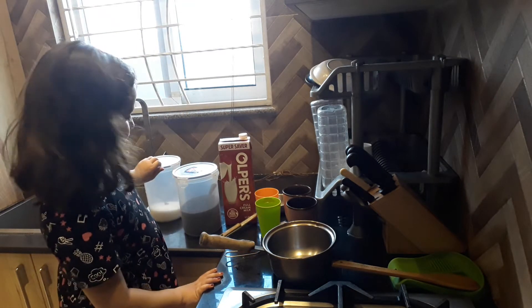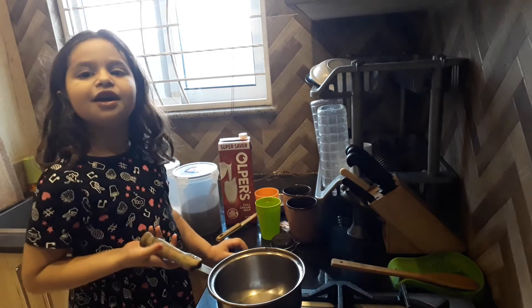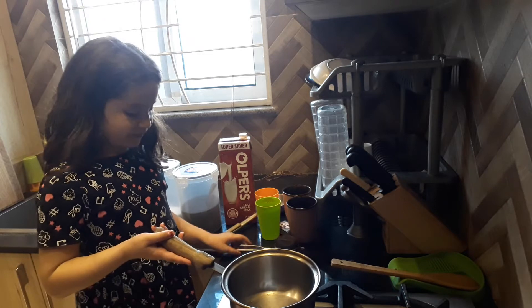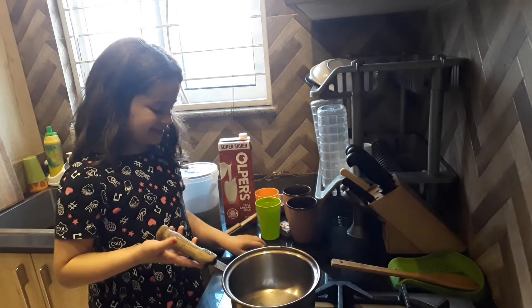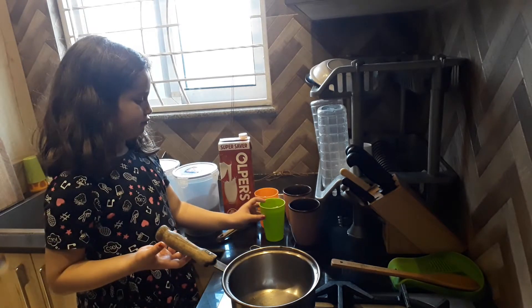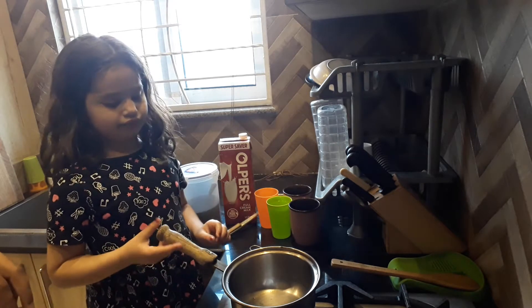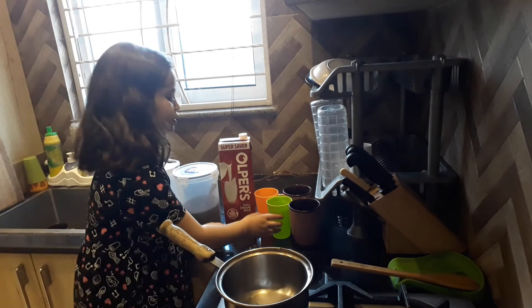Now I will put it here. I will tell my mother to put the iron and light the fire. My mother and father are helping. Do you want me to light it first or do you want me to put the stuff? First I will put some. Okay, put the stuff first.